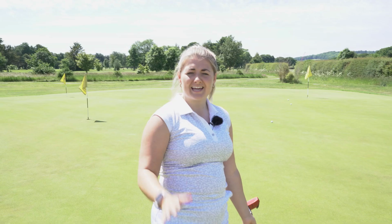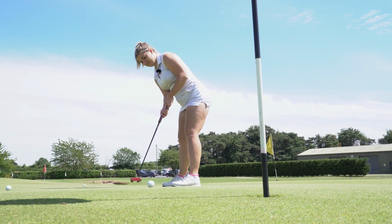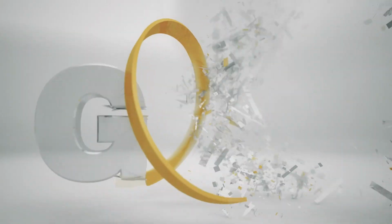So if you're struggling to get your putts to the hole, try adding a little bit of wrist break when you've got that long distance and see if it helps your game.